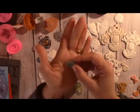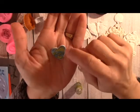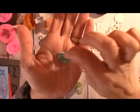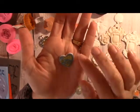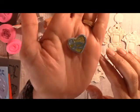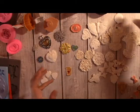If you have pieces that, like this piece had spaces where I can actually put some lines of stickles in it and then just kind of brush it around. So I liked that.